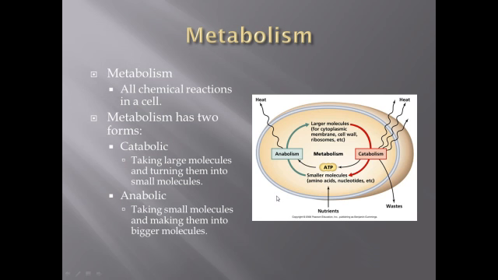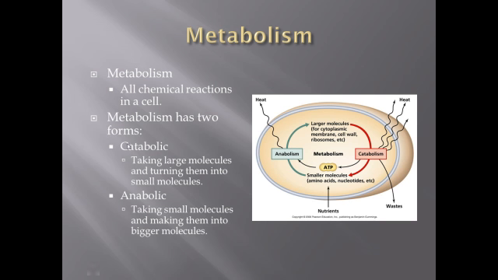Okay, metabolism. Metabolism is insanely complicated, and this diagram here does not do it justice. Trust me when I tell you that things are a lot more complicated than this, but for the sake of a high school biology class, let's keep it simple. All metabolism is, is all the chemical reactions within the cell, period. That's it. Now, metabolism has two forms, depending on what the metabolism is doing.